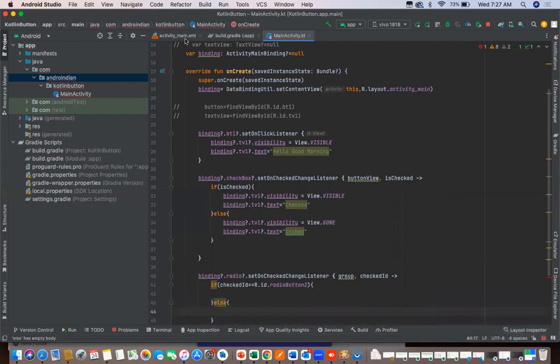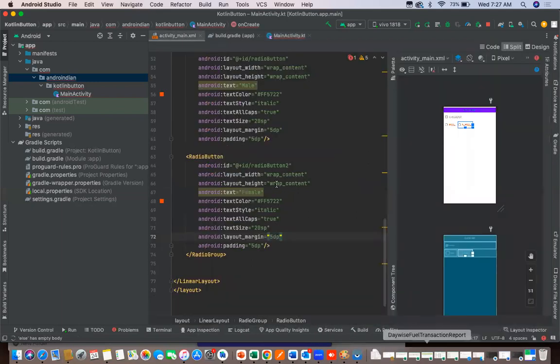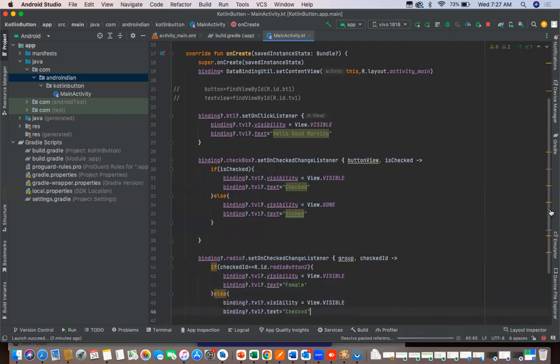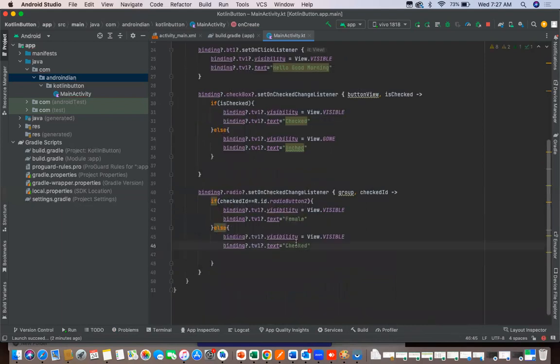Radio button 2 is the female, so I'll write the text for this. In case I select this, it should be female. If I select this, it is male, right? Like this.